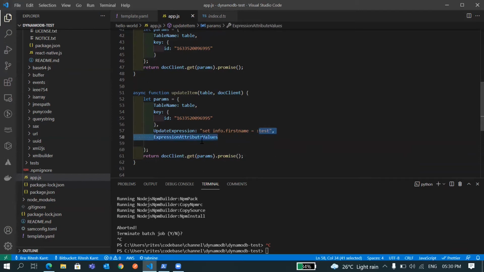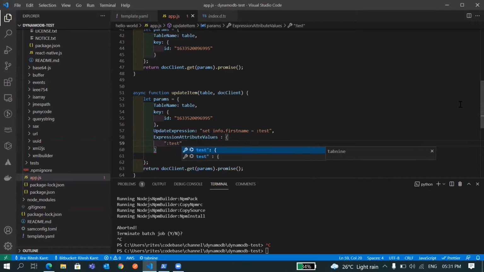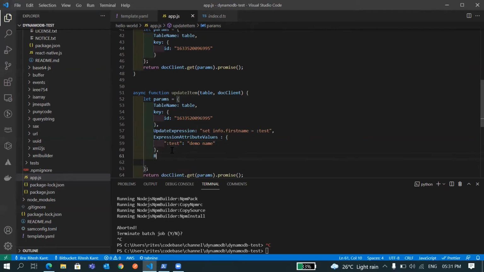These are values, that's why ExpressionAttributeValues. And here I'll define :test as demoName. So this demoName will go and will be assigned to firstName. And at the end we can specify ReturnValues.